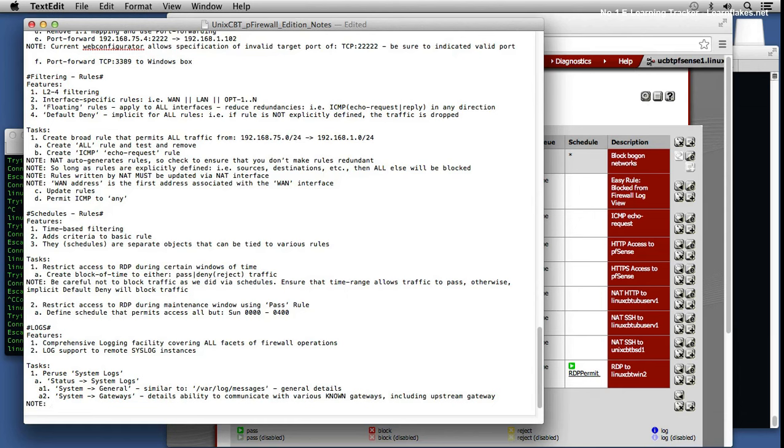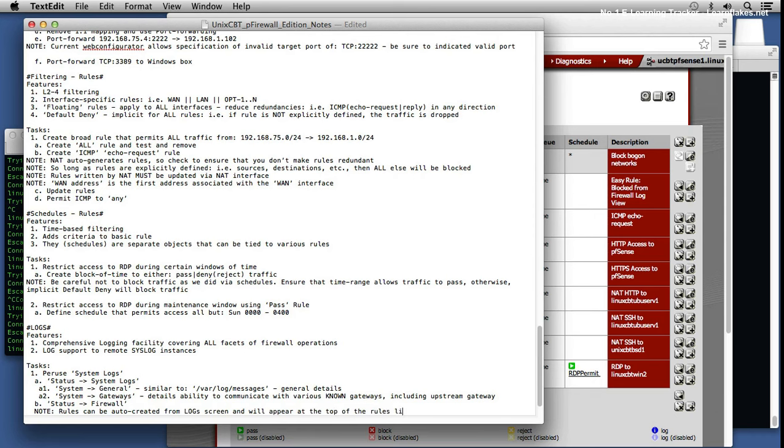So let's just note that as part of this system logs, and let's go back into here. Actually, we've already moved on. So B is going to be status firewall, and let's just note that rules can be auto created from the log screen and will appear at the top of the list.